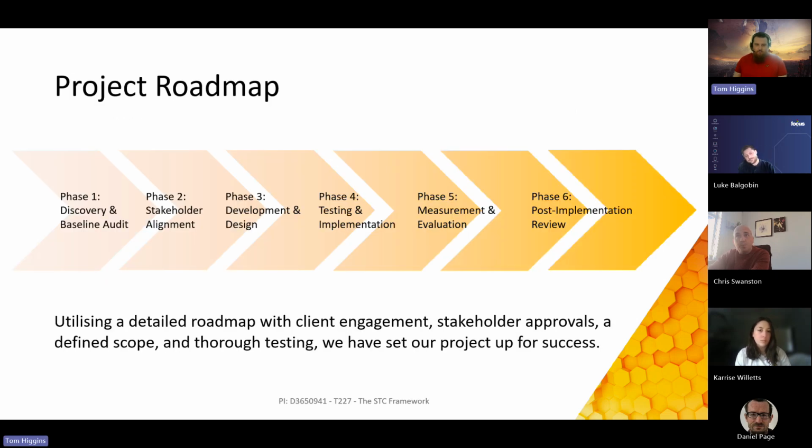So this is the sort of project roadmap that I've managed to put together. As you can see, we've got 6 phases. This would take place over, I believe it's 12 weeks, just off the top of my head, if it were to go ahead. We've got phase 1, that's weeks 1 and 2. It's the baseline audit and discovery of what data we find that we're missing more often than not.